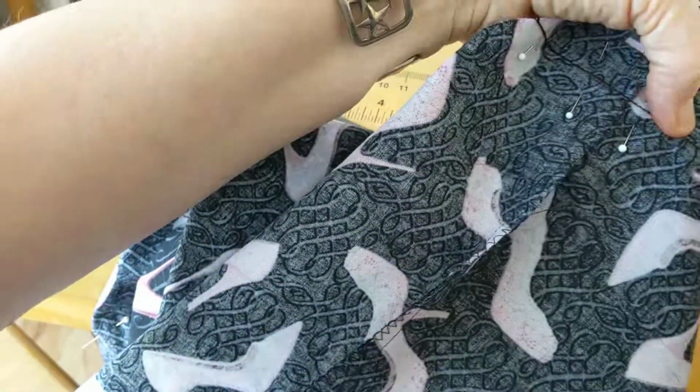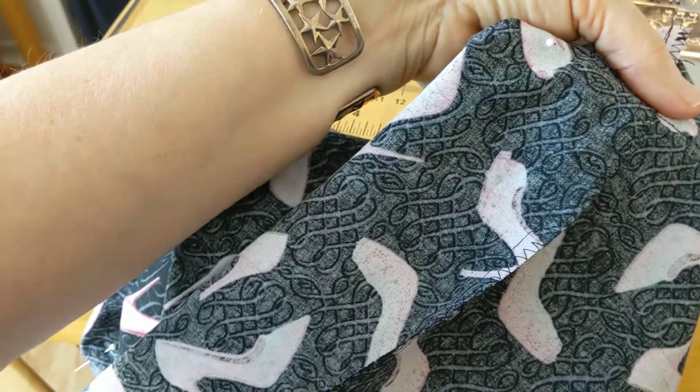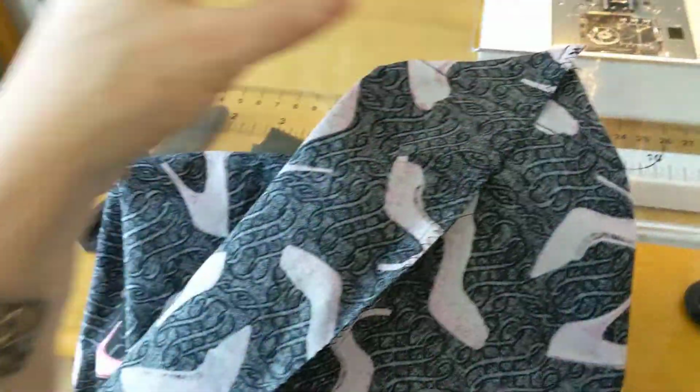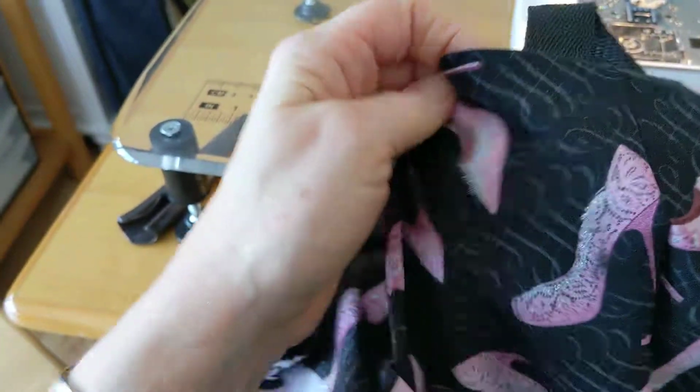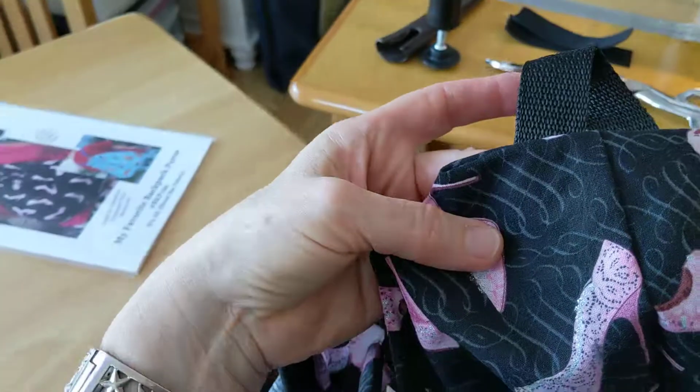And I see that it's not always perfect, but I've never had anybody notice, and I never really notice once it's done. So once you have those done, I do not cut that off. I used to cut them off, and it just left a lot of raw edges, and so I don't even bother cutting them off anymore. Turn it right side out, and you are good to go with the rest of the cording.